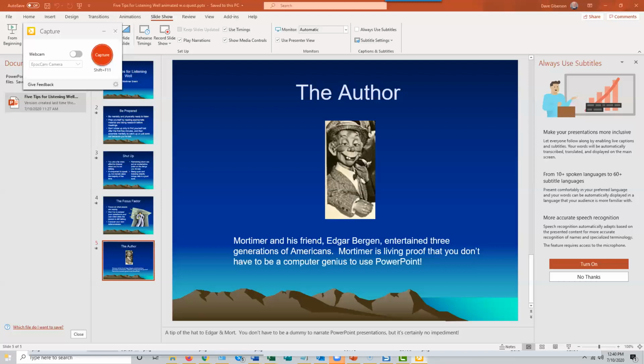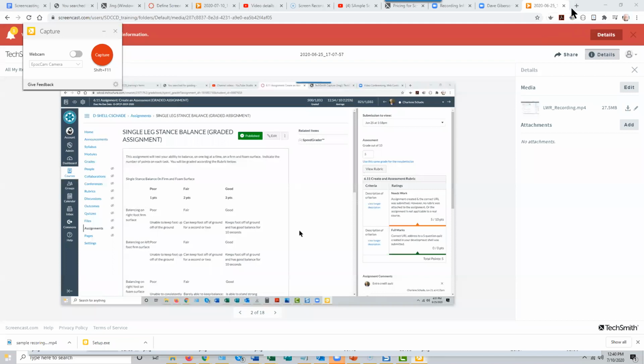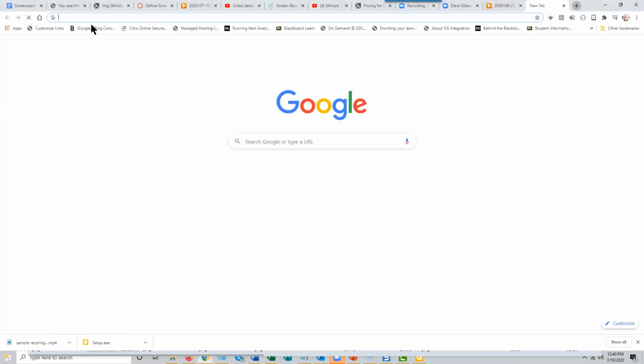Let me see if there's anything. Is there any keyboard shortcut for Screencast-O-Matic? That's a good question. I don't think so, because you have to load the recorder and so on. Let me see. Let's check, though.